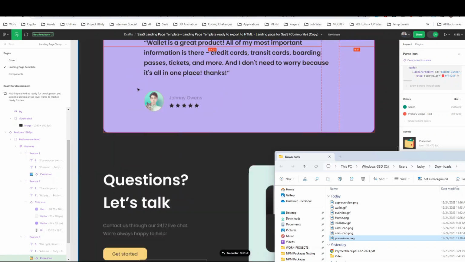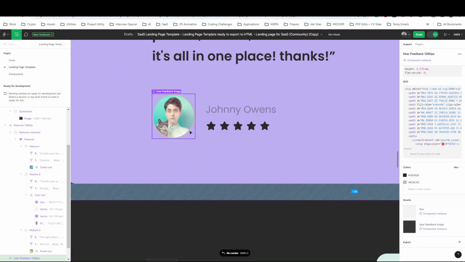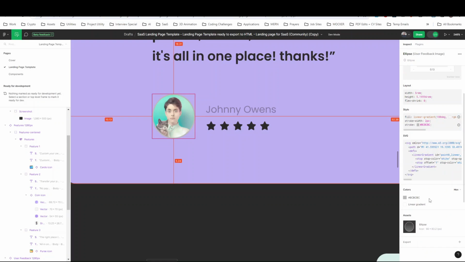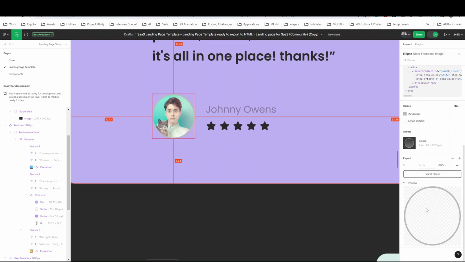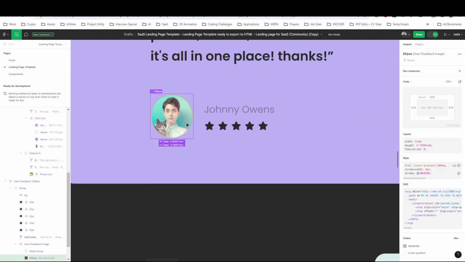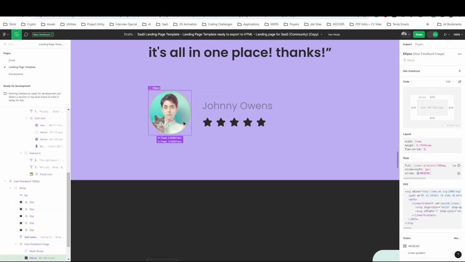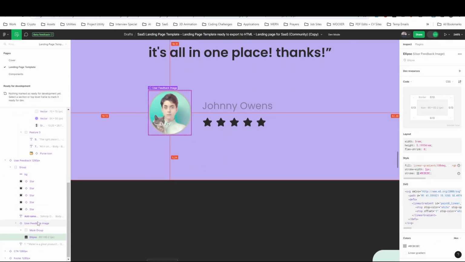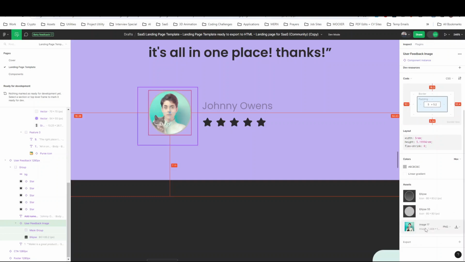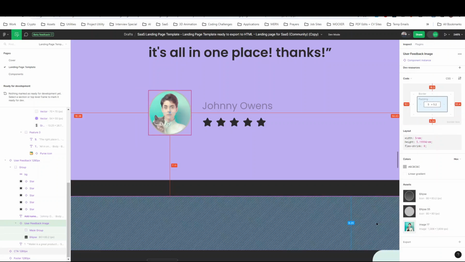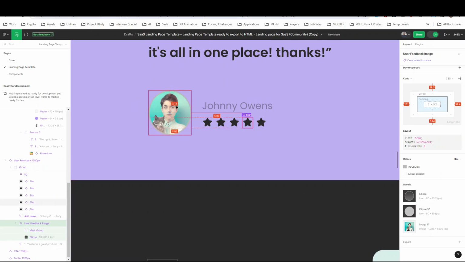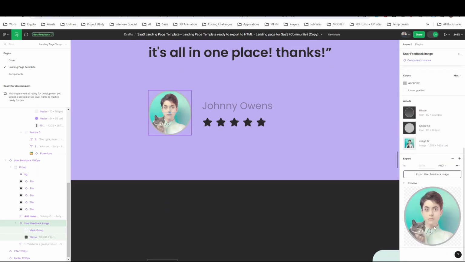Then okay, we have this Litio guy here. So we have to export this Litio guy as well. Let's make sure it's coming up correctly. It's not coming up correctly. Let's make sure we're doing the right thing. Right, so it's mask group, user field, so you can have that. So we have an image. It's like an image inside of some weird circle, right? So it's pretty much easy. This is basically it. It still has some sort of highlights around there, so we'll figure it out later on.